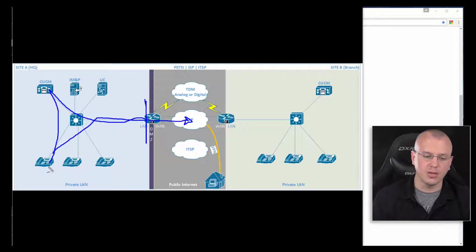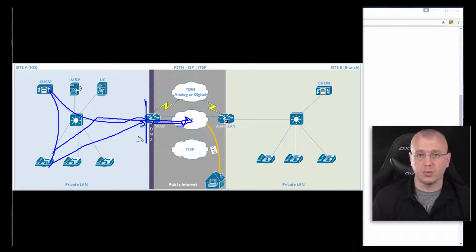Same with RTP, so the RTP media on this side is going to have the private information, and the SDP is going to be rewritten on the outside going to the ITSP, and it's essentially going to be flowing through the Cube device.